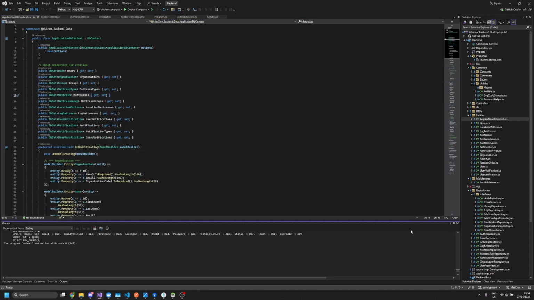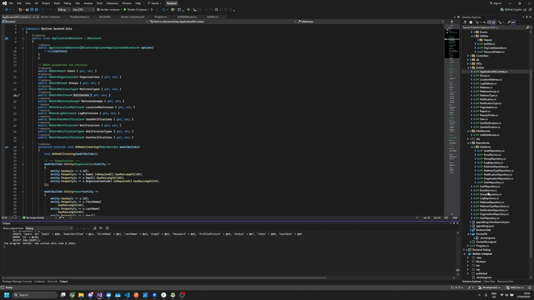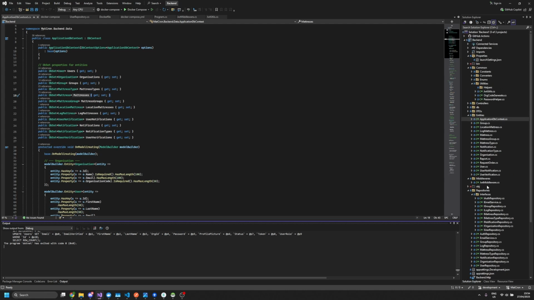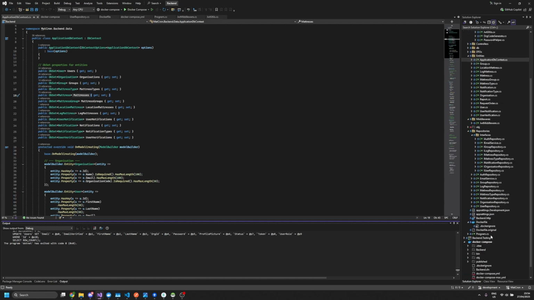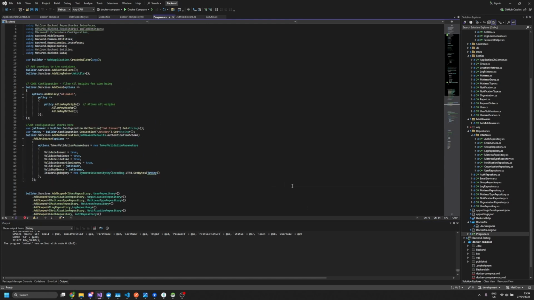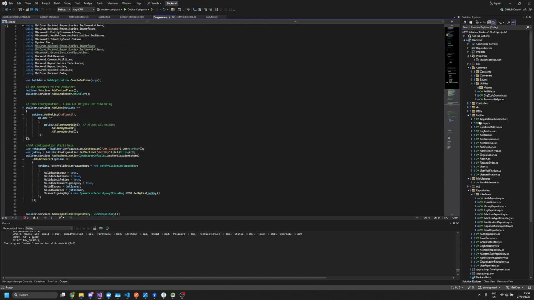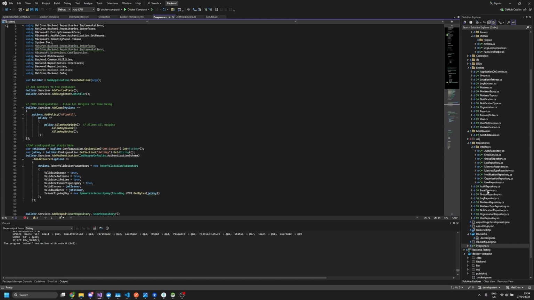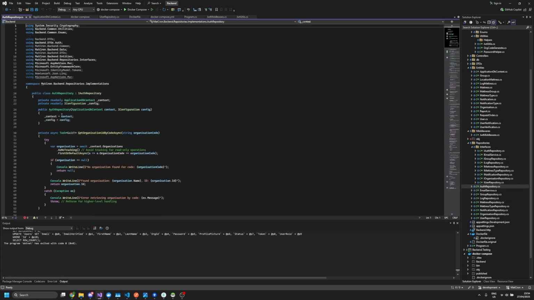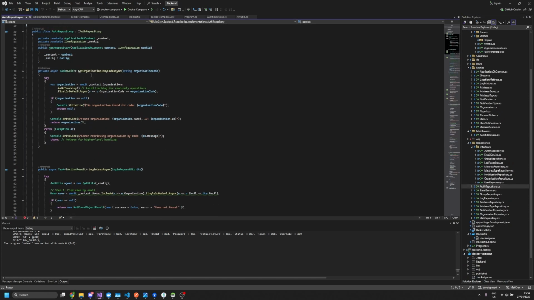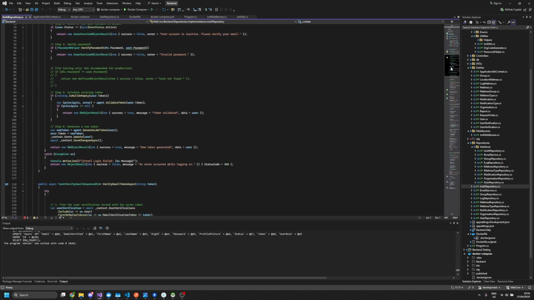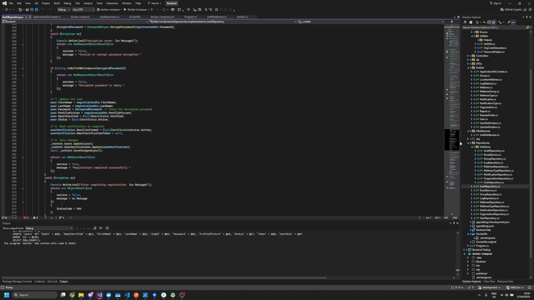Other than that, I also contribute to the Matcron application. For example, I'm going to give a walkthrough of the backend projects and how they were set up. As you can see, this is all the repository. We're using the repository pattern. For example, in this repository, we have multiple functions and features inside.